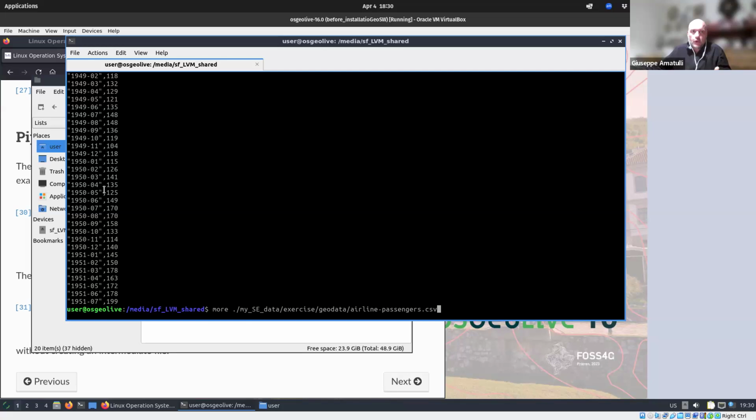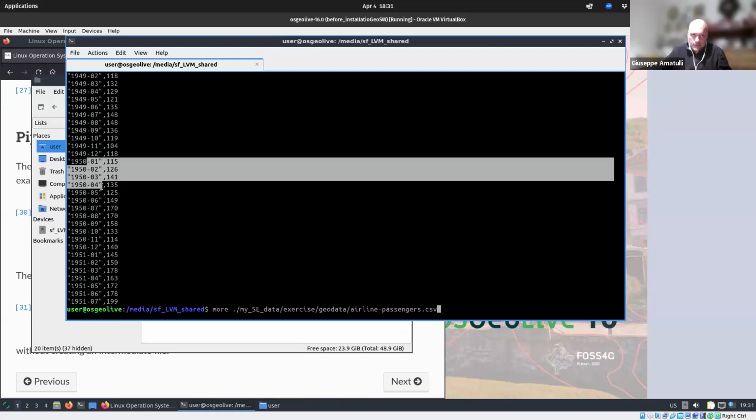Everything that you see in Excel, or even in the attribute table of QGIS, is the visual interpretation. But underneath, the file is nothing else than a text file divided by this. Or if it's not a text file, it's a binary. You mean in the background we have this kind of data?